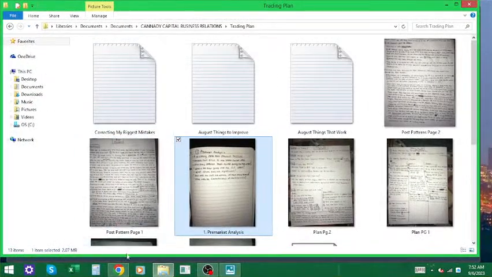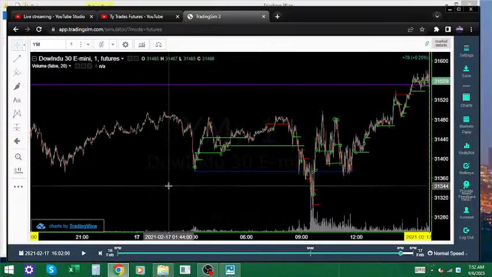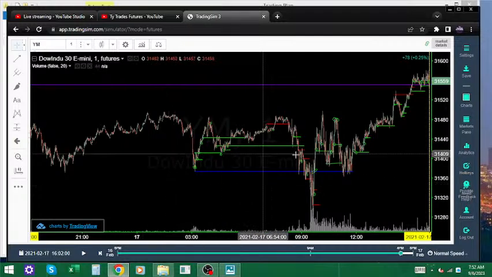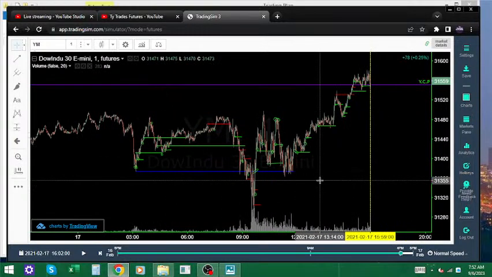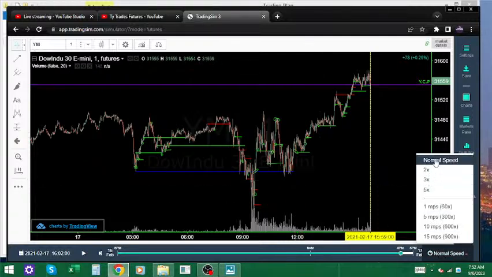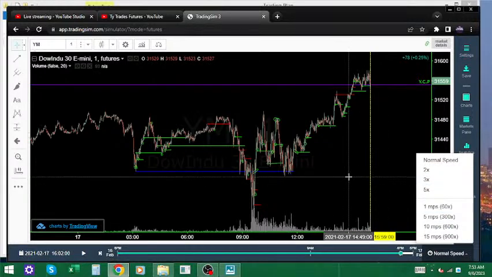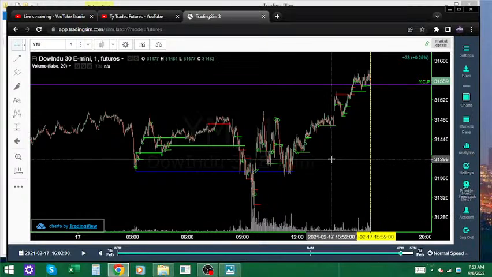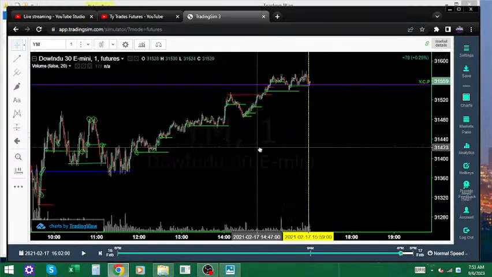First thing I want to do, find the closing price from the previous session. So I like to go to my simulator. I use TradingSim. They don't pay me, but if they want to, it's all good. But this is who I use. They let you go back about 3 years into the past, and you can backtest any futures pair that you want to. You can pick whatever day, whatever time frame. You can set the speed: normal, 2 times the speed, 3 times, 5 times, a minute per second, 5 minutes. Really, the possibilities are endless. It's very, very helpful and useful. So that's what I'll be using today.